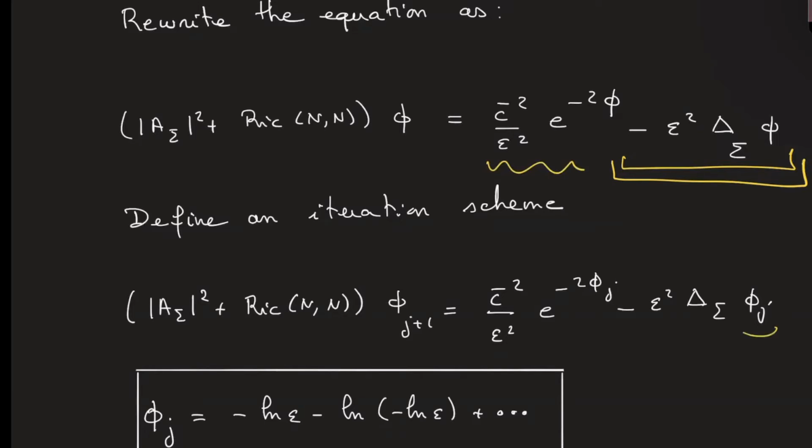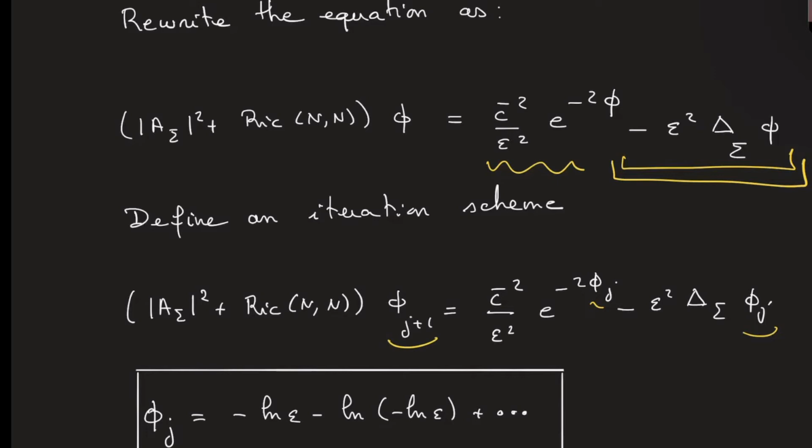Once you know what phi_j is, then you can find phi_{j+1}, and you can check that you get closer and closer to the solution. And you find out that phi_j in fact starts with some constant that does not depend on the point on the minimal hypersurface, and then you have other terms that depend on the points of the hypersurface. Okay, right. So this was basically the main ingredients and the main idea.